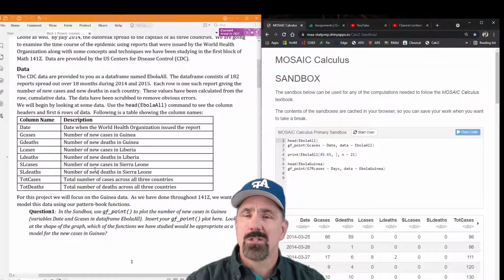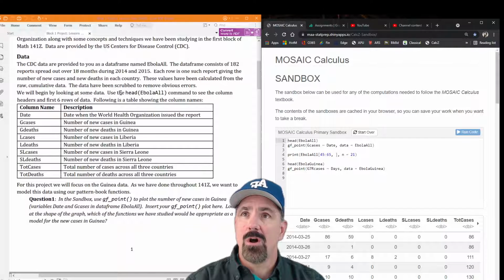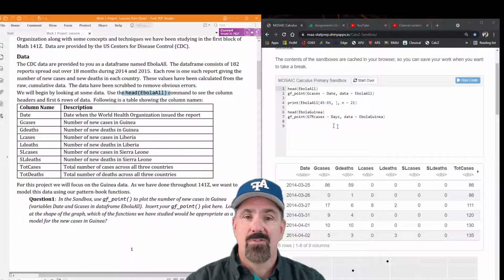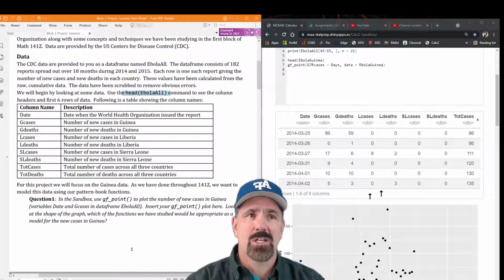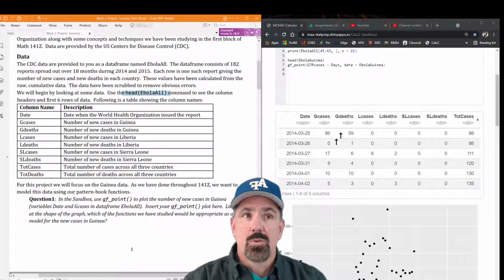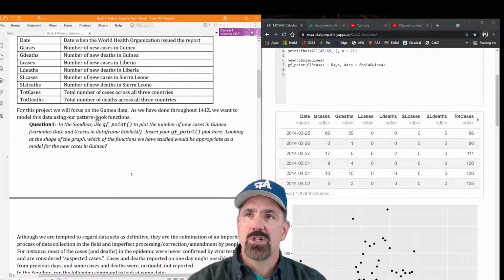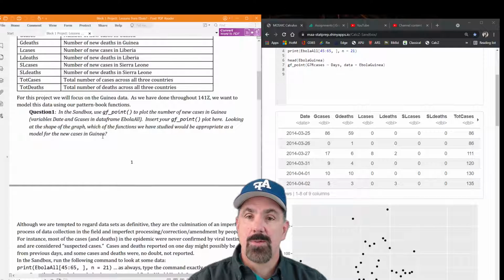And where we start then is with our data frame. The data frame for this project is called Ebola All. The first command the students are going to execute in R is the head command, which they've seen before in the text, and that just provides the first 6 rows along with all of the column names here. And so the students will see something that looks exactly like this. I've provided a table which outlines what all of those column names are, along with descriptions to hopefully reduce the amount of confusion.